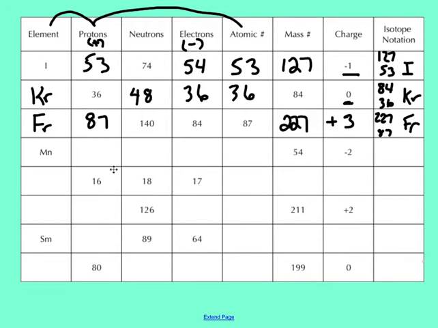Cool. Alright, manganese, next one. So on your periodic table you could find manganese. Manganese should be in the middle area, so it should be in between the two higher columns. You should be able to find it.